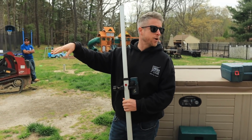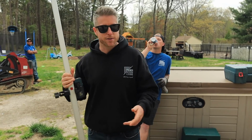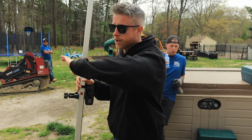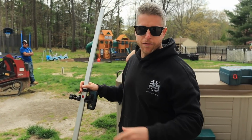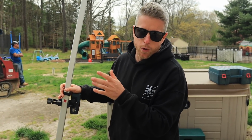We'll get this semi-marked out, and we'll get it pretty close. We're still moving all of our equipment here, so we don't have everything today. But we're gonna scrape all the grass out, and then we can figure out if we need to go a little bit deeper to get our elevation and start prepping for the slab.